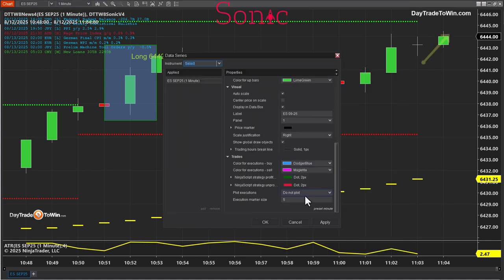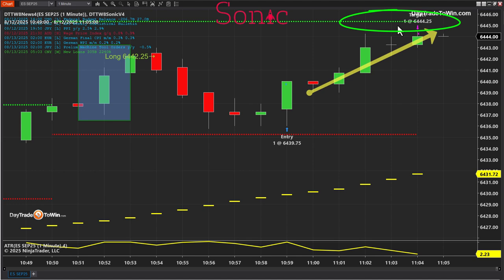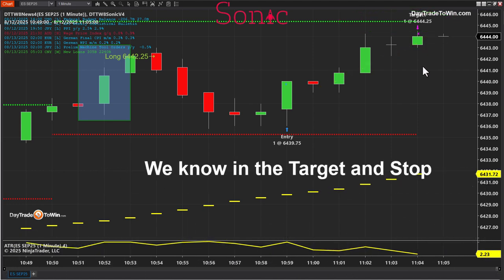Let me add the text and marker here. So you can see here where the entry was and where the exit was. And so remember, part of trade management is seeing that here's my target, it's just missing it, and it seems as if it's having a difficult time. Now, I may get up there, I don't know, but this is what I do, and this is what we want you to learn as a trader, to be smart about it.